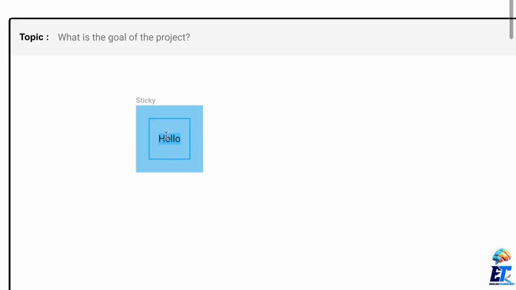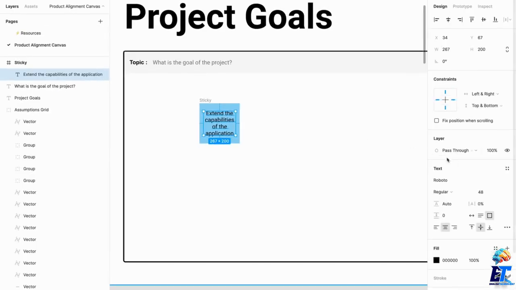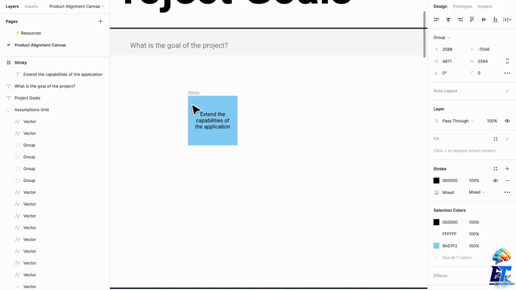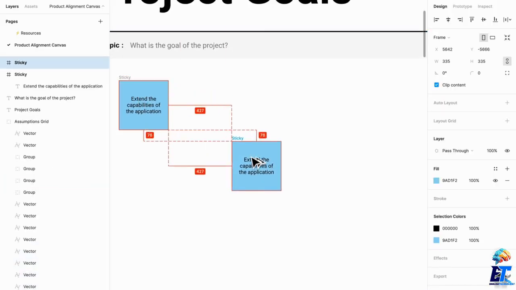So, some people may write something like, we want to extend the capabilities of the application. So you may be working on an existing application, so you may want to have like updates. And that's perfectly fine. That happens sometimes. So that could be one.